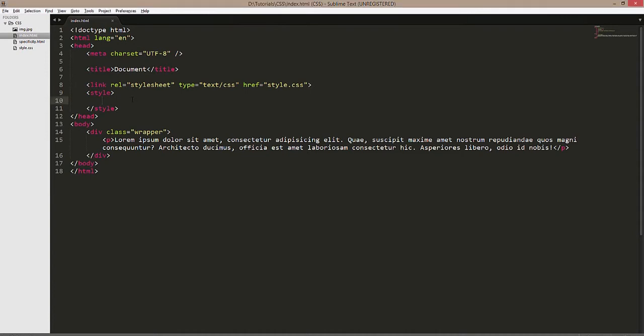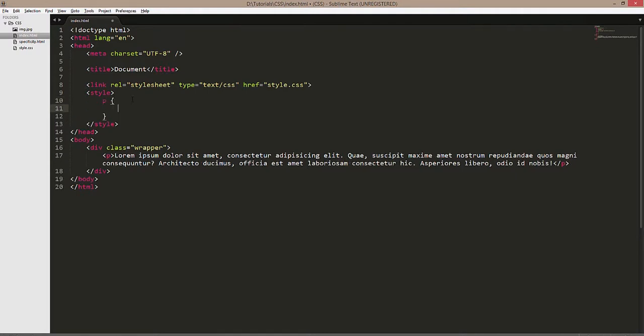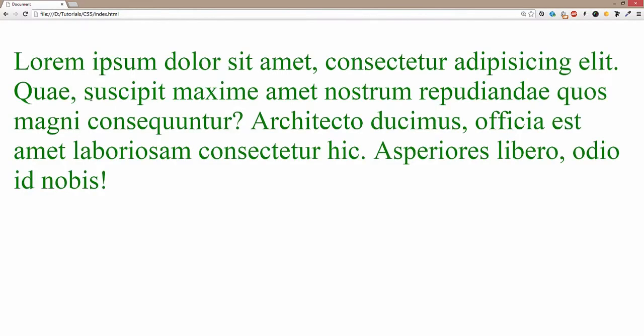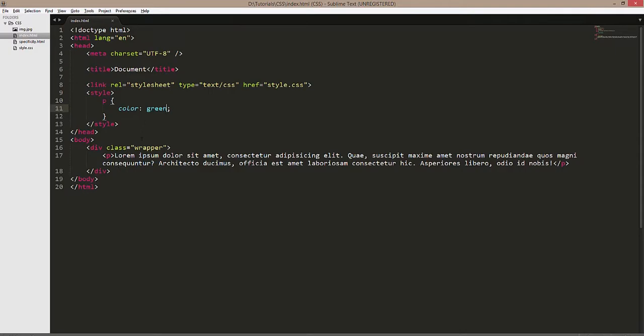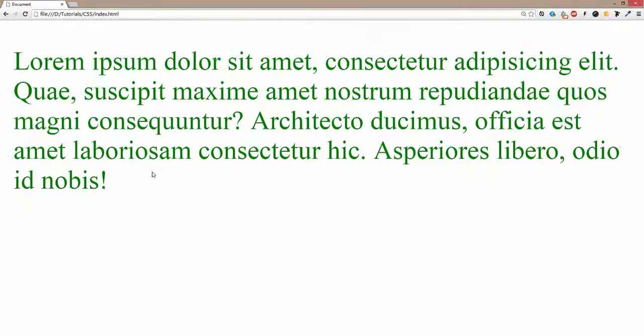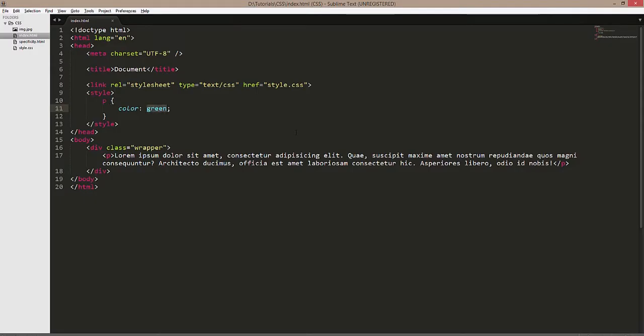Now, we've already seen the most common way of using colors in CSS, and that's by directly naming them. So let's check that out again. If we say color is going to be green, then our color for the paragraph will be full-blown green, or almost full-blown green. Then we have all these other different kinds of namings, like simple ones: blue, red, gray, light gray, black, white, and so on.